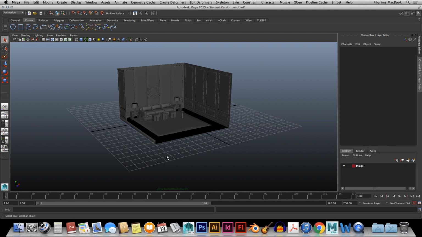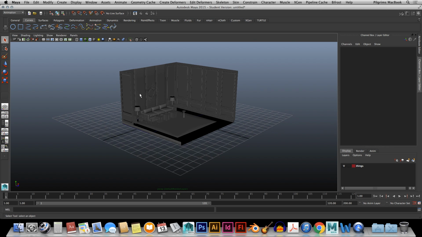In this session we will add a camera and do random animation in the camera, and also put the textures in this interior which I have made, and after that we'll use the batch render process to render the same. So let's continue.